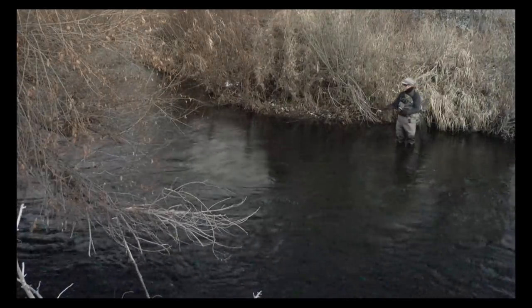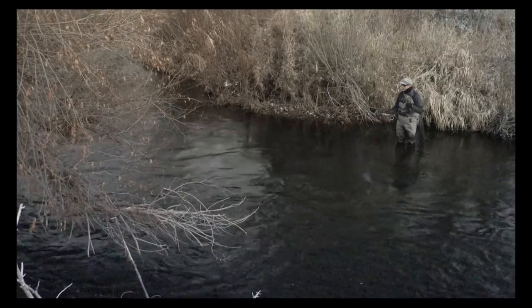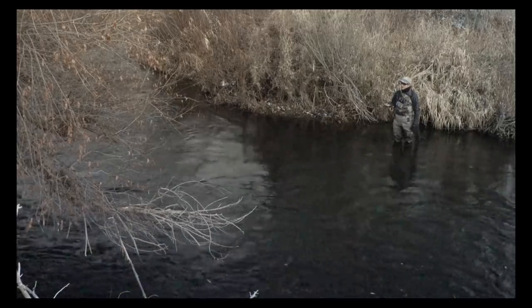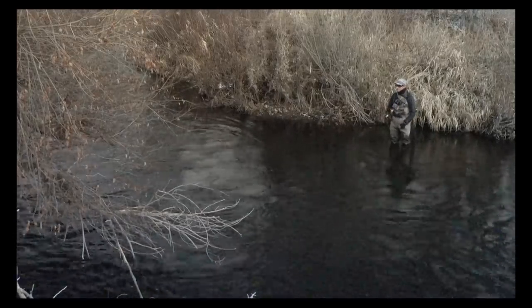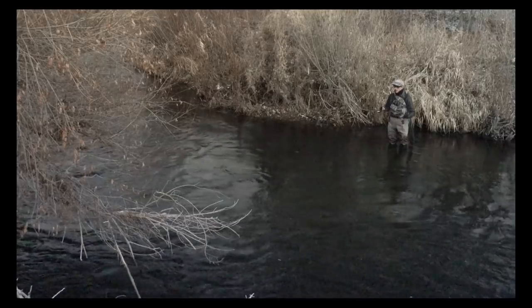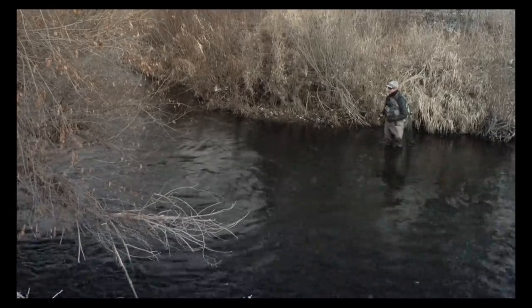I have this nice winter holding water run here. It's deep enough and slow enough that it's got some fish in it. I just caught a nice brown trout right here, but it's got this nice overhanging tree here — lots and lots of branches. In fact, there are a few rigs sitting out there already from other people who've lost them in the tree. So how do you walk into a run like this and get your cast under the tree where you want it to go?